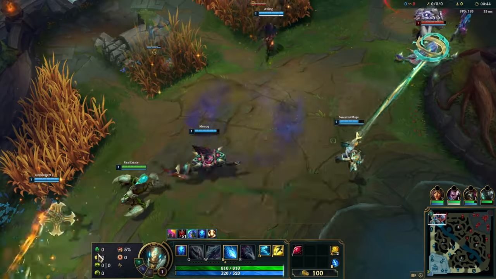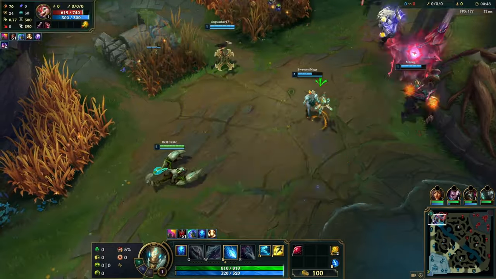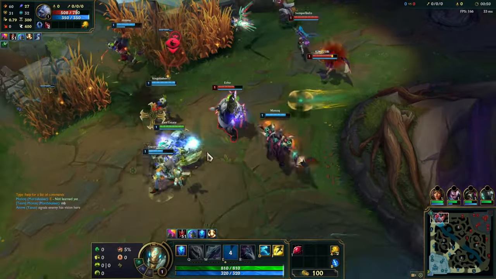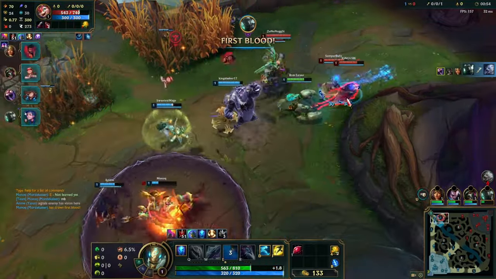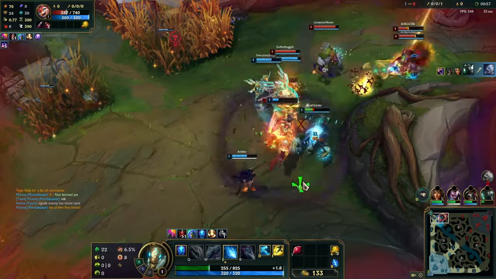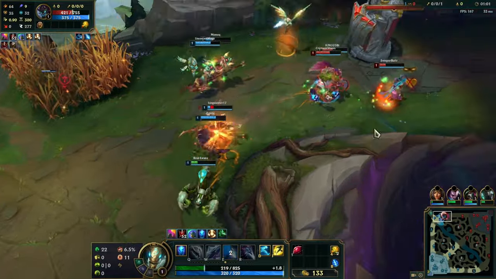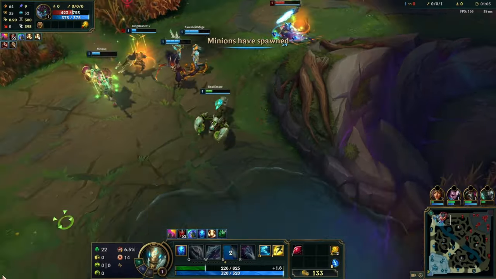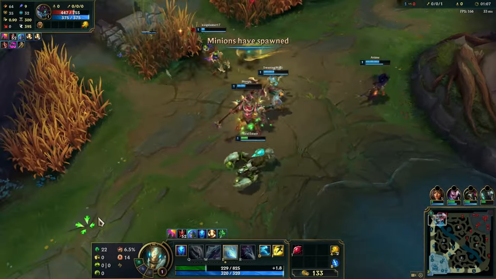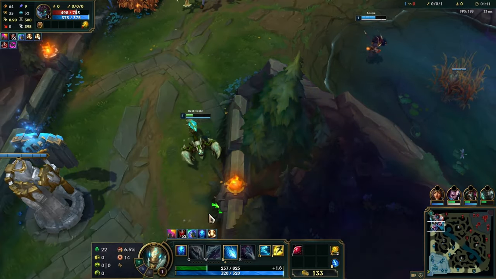Oh, we are running Grasp, Demolish, Conditioning, Overgrowth, Tenacity, and Last Stand. Gonna go super tanky. Okay, we've frozen right here. Freeze these guys. If they get the mark and they get hit by me, they get frozen. They also get slowed a little bit when they get hit. Well, when they get the mark, I mean.